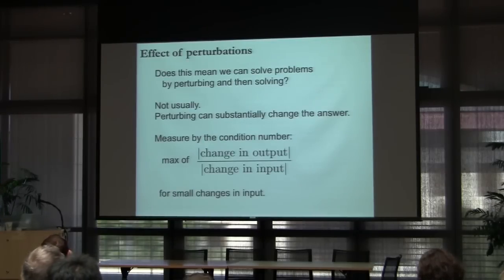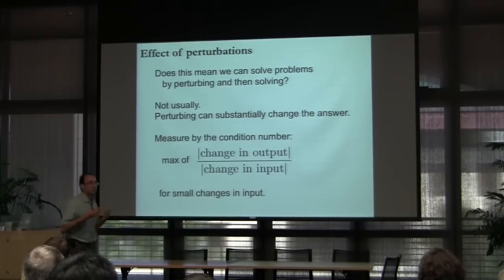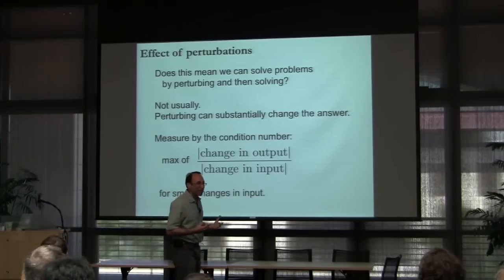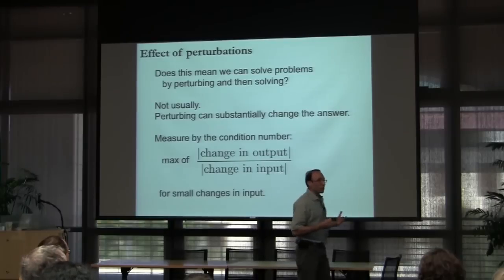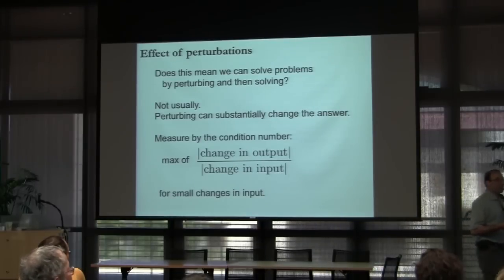Okay, so first, one question I'm often asked is, am I suggesting that to solve a problem, we should first perturb the input and then solve the problem? And my answer is, to the first order, no. Because when we're doing this smoothed analysis, we're usually just trying to explain why algorithms succeed, assuming that there's a little bit of noise in the inputs. You might then be able to explain why an algorithm works.